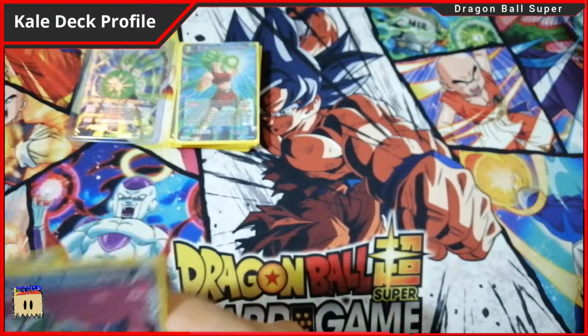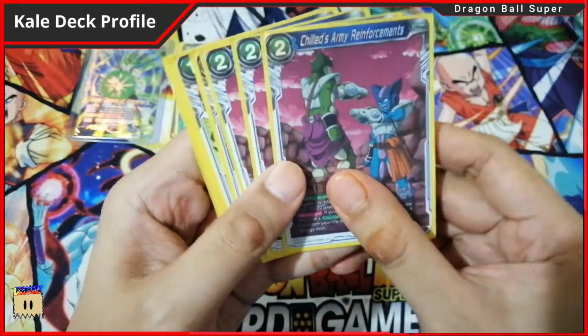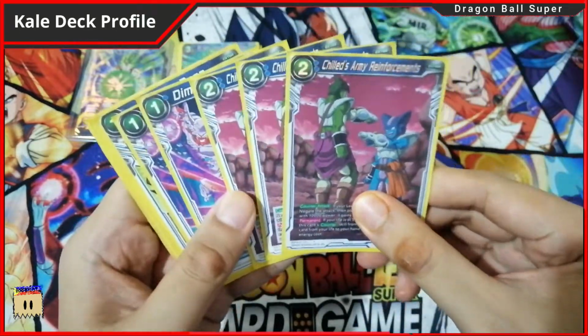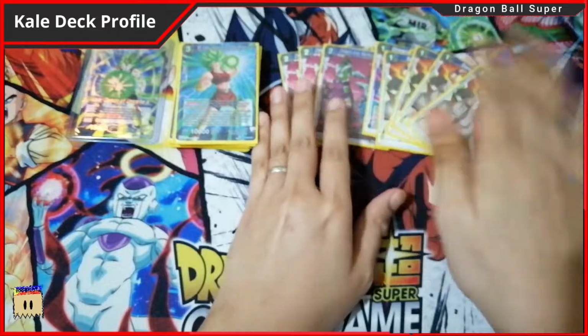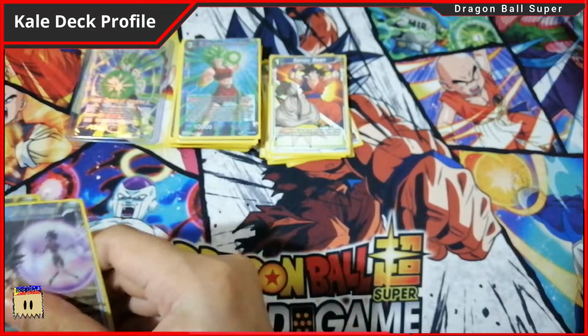Also staple cards from other series: the Shield Army's Reinforcement, Negate Blocker, Dimension Magic of course, and Senso Beam, except exploratory extra cards.